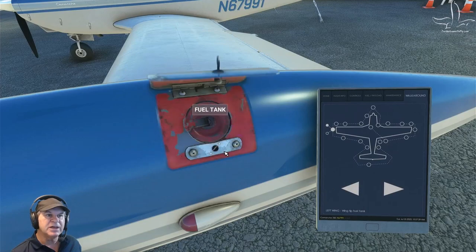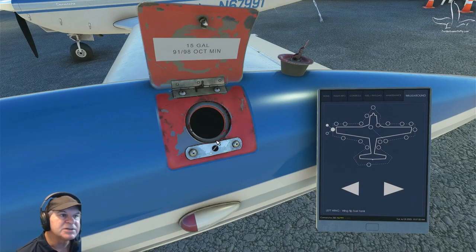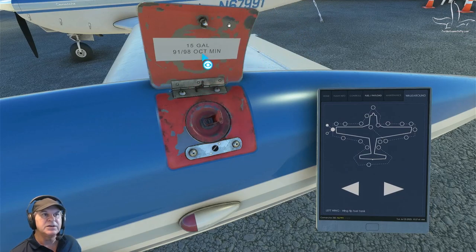We're going to go take a look at the fuel. We know what to expect. We expect 3 gallons, and I can hardly see that. All right, you could go back in again and do the same thing here. Fuel payload, fill it up and see what it looks like. Just for the effect, but you've got the idea.